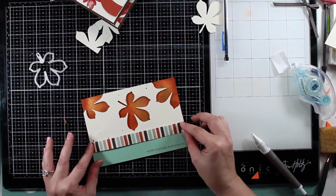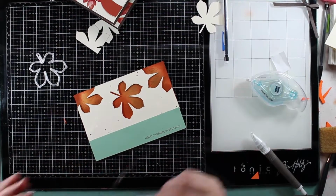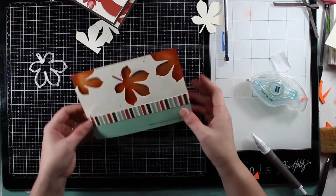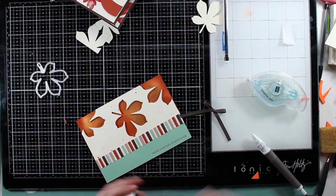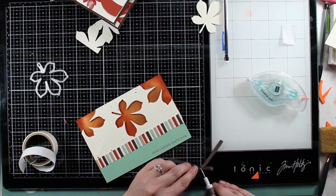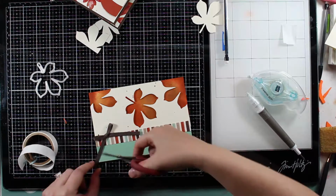I did do some splatter, as you can see, but I don't know where it went on the video. Somewhere on the cutting room floor, I guess. But I did do some splatter, just a few, and you do that before you either cut the die cuts in or immediately afterwards. You don't want to make splatters with the panel underneath. It doesn't look right, believe me. I tried, threw that one away. So I like the look of this.